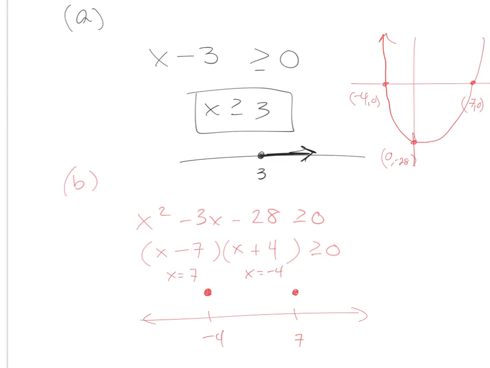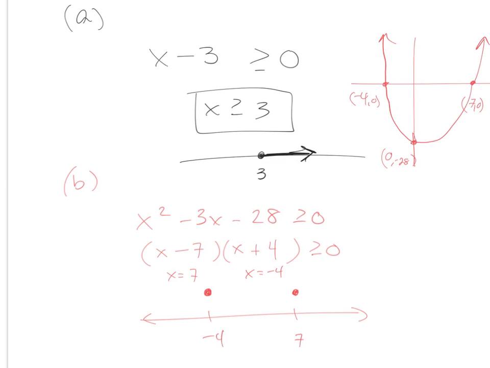So if we look at this function, we can clearly see what this is saying. I want you to see this and translate, please. When is the quadratic itself greater than 0? Or when is the function above the x-axis? I need you to understand that those mean the same thing. When is the quadratic greater than 0 means when is the parabola or the function itself above the x-axis? Well, it's above the x-axis out here, and it's going to continue in that direction forever. So think of this as my number line right here. I'm going to shade everything out that way and out that way, which means shading here and here.